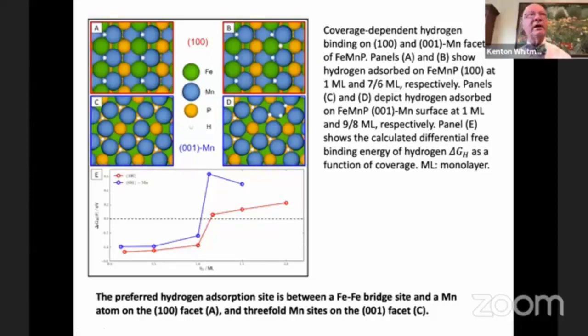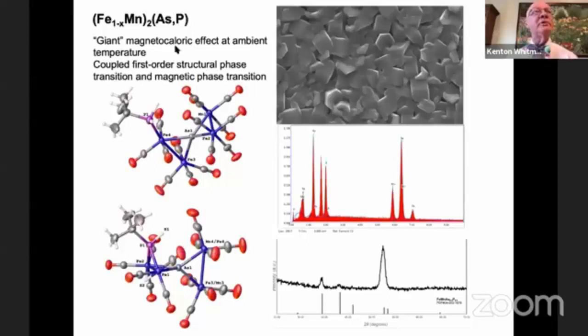Turn to sort of our bragging as organometallic chemists. If you remember early on, I said we wanted to ultimately be able to make precursors that had not only iron, manganese, and phosphorus, but iron, manganese, phosphorus, and arsenic in order to make FEMNPAS. And Desmond was able to do that. So one of the targets for FEMNPAS is you want 2 transition metals per main group element, but you want both arsenic and phosphorus.